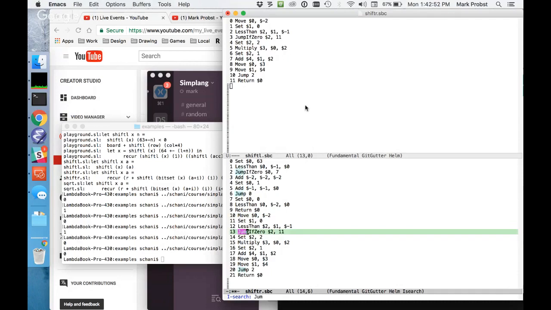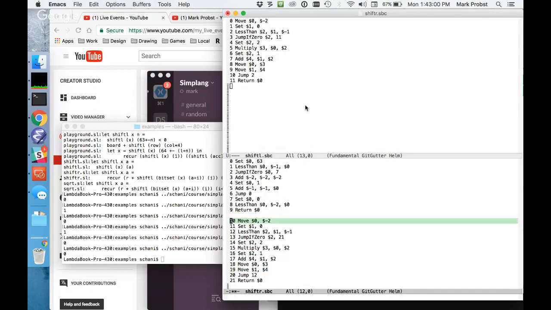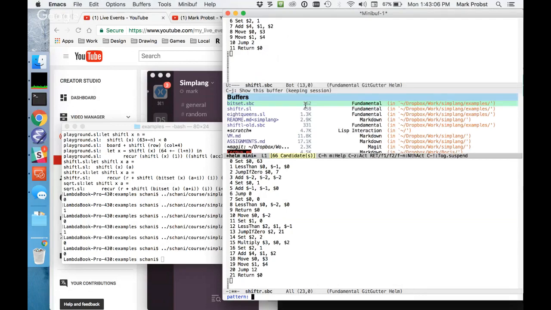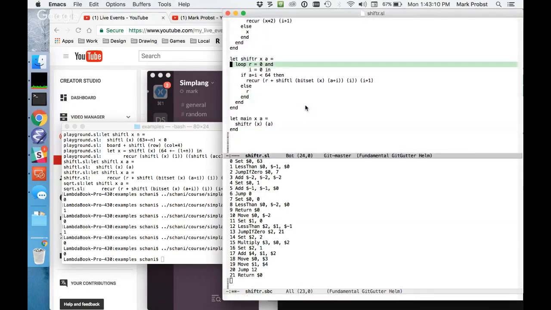And then the jumps are 21 and 12. So this is Shift L. Shift L is 10. Bit set is 0. And now let's implement Shift R.